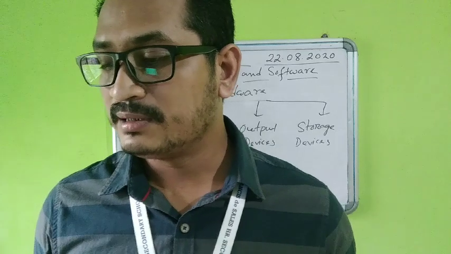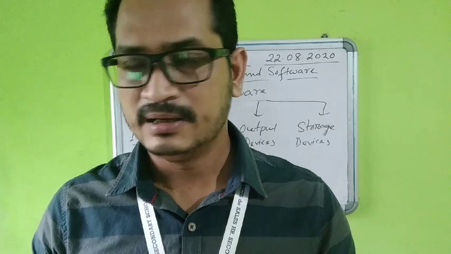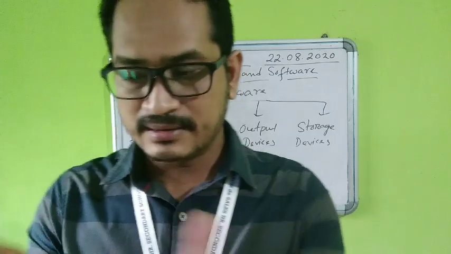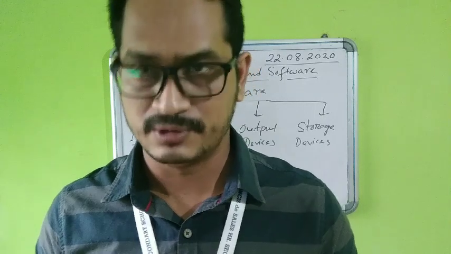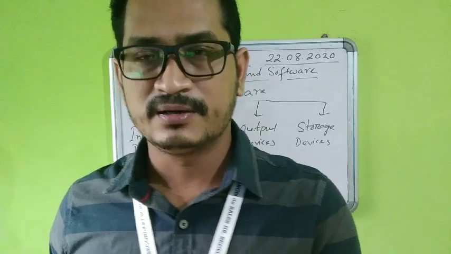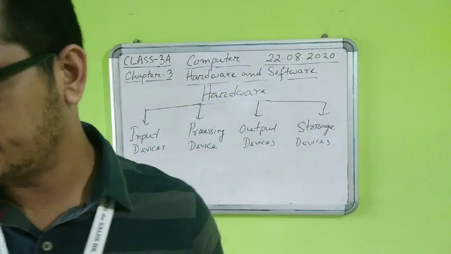The output is called a printout. Now printout means, if a document is there and we need to have a hard copy of that, we can print it out through the printer and we can get it. And that result, that is the paper on which it is printed, is known as printout, because that is coming out from the computer. So that is why it is known as printout.